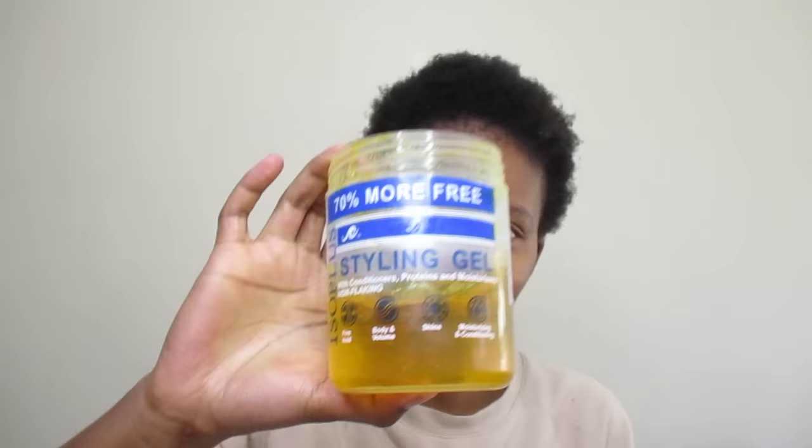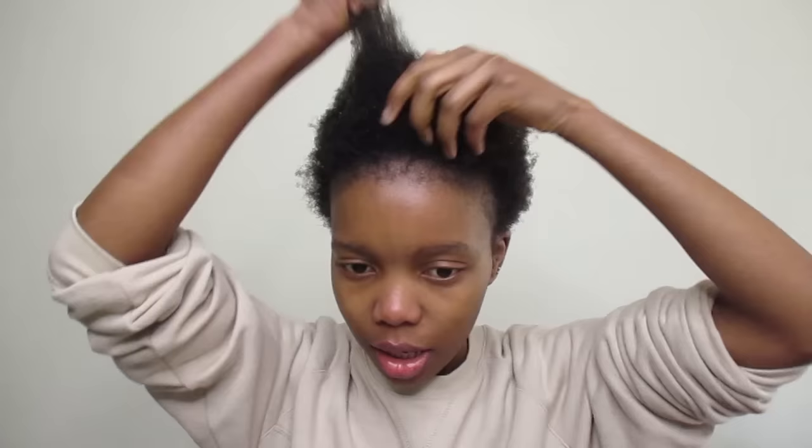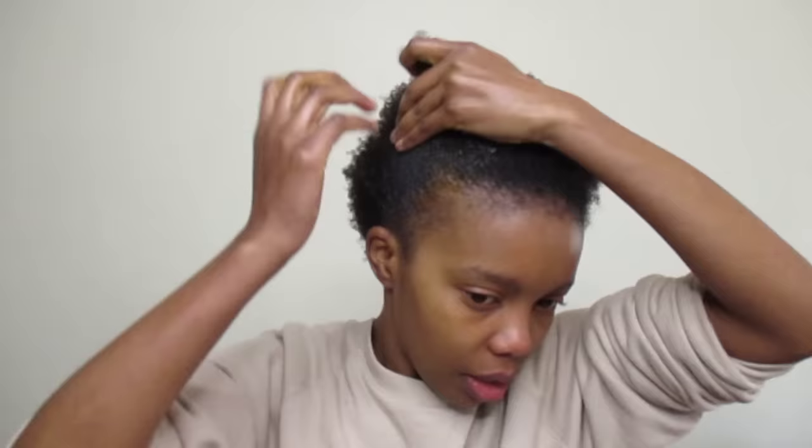So I'm just doing a curly, basic, cute bun. This is really easy. Anyone can do this, so you'll be fine. I'm going in with my hair gel. This is 20 rand. If you're still learning how to do your hair, you can definitely work in sections, but I will not be working in sections today. This is quite easy. It doesn't require working in sections.